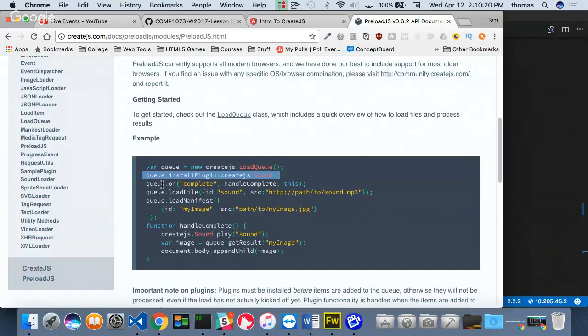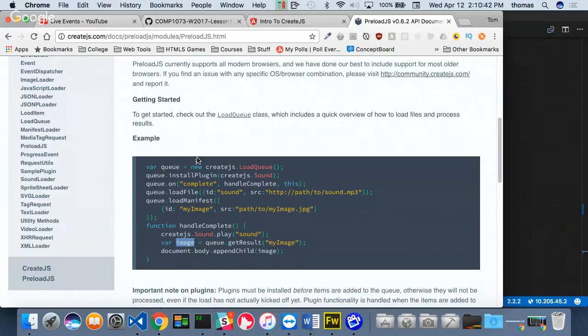Now here's the event handler. On complete, when it's finished loading, right? Then I can call my handle complete method down here where I can take the result of my image and assign it to an image. That's a lot better than what I did before, right?